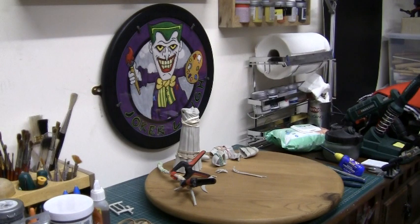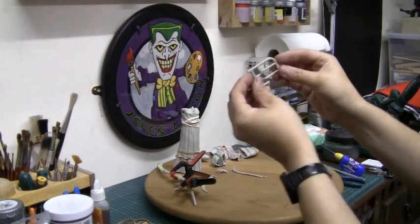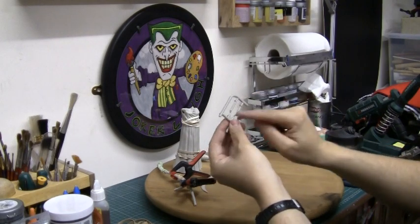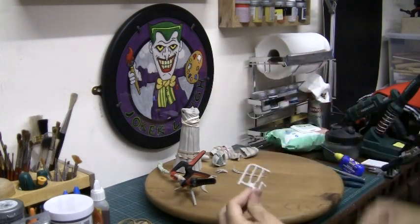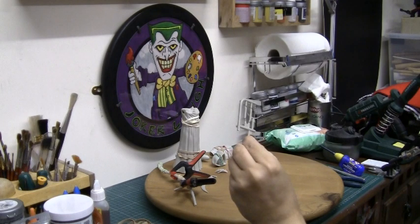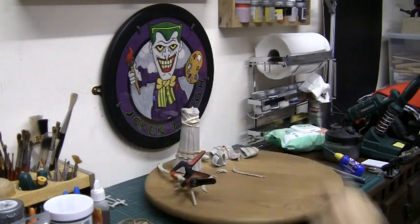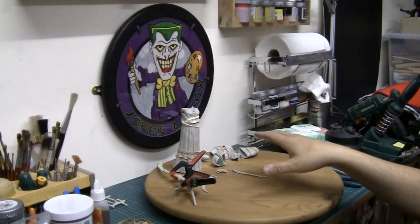Okay guys, so that's all the main parts to the main Reaper. Now you might have noticed that I didn't go ahead and cut these out. Basically these are the handles that go in the side. I didn't want to cut these out, put them down, and then later find out that they've rolled down the back, or they fell on the floor, or I threw them away because I thought it might have been a bit of scrap styrene. So with little fiddly bits like this, it's always a good idea to leave them on the sprue until you actually go to glue them. So the main parts of the Reaper are now gluing. We'll leave that to dry over a couple of hours, and then we'll crack on with the tree.